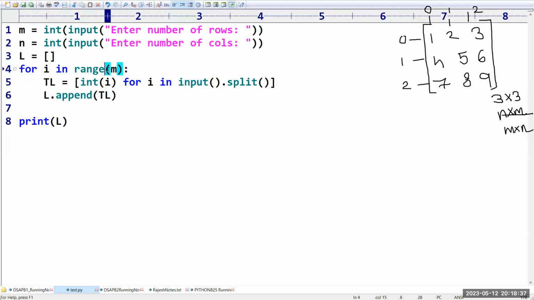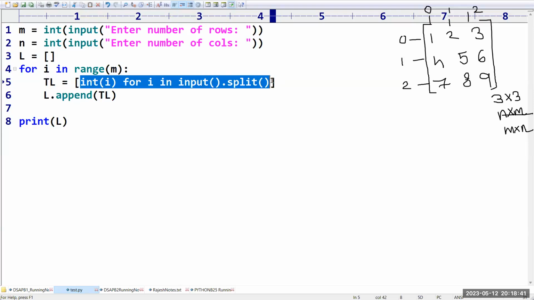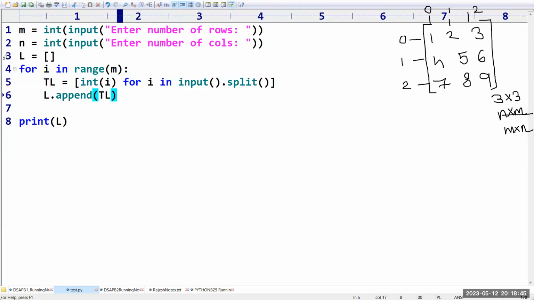Sir, here we are reading m rows, but in the column I have not mentioned how many values we are going to read, but make sure that it will always be whatever value that you are giving. So don't go beyond that. If you go, it will accept. I am not writing any external condition for this.